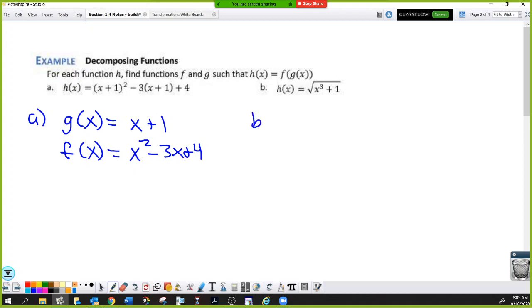So I would say, yeah, the overall structure, which is going to be my f of x, is simply the square root of x. And if we do that, then what did we plug into square root of x is whatever replaced the x. x cubed plus 1. Yeah, x cubed plus 1. So that's all you have to do. Again, there's more than one way. This is just, I think, the easiest way.